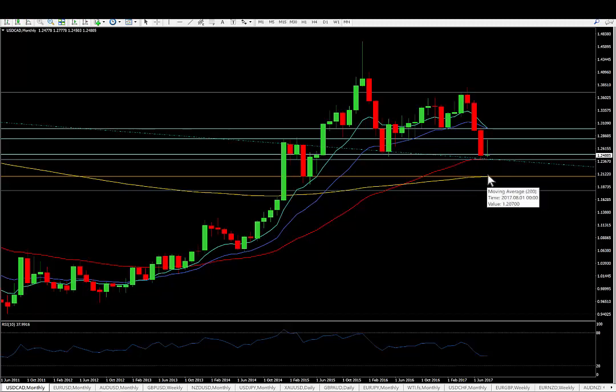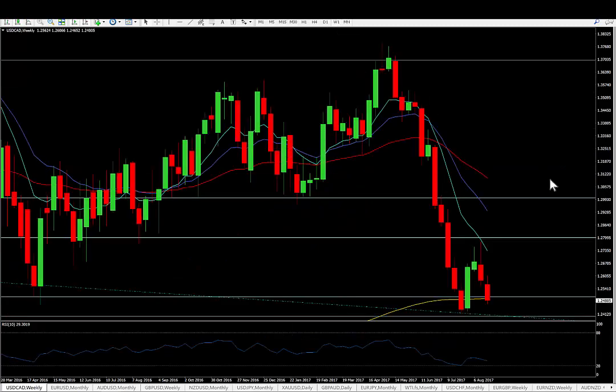While we are on the monthly chart, it is worth noting that should we break the 50 EMA at 124, the next level of interest is the 200 EMA at, for me, because you may well have different brokers and different pricing, 1.2070. So this would be my next area of interest, and that is a considerable distance away. Does not mean that on the lower time frames it will not cycle both up and down, but in a general direction, that would be my next area of interest, certainly from a higher time frame point of view. So let's have a look at the weekly and see if there's a bit more detail here.